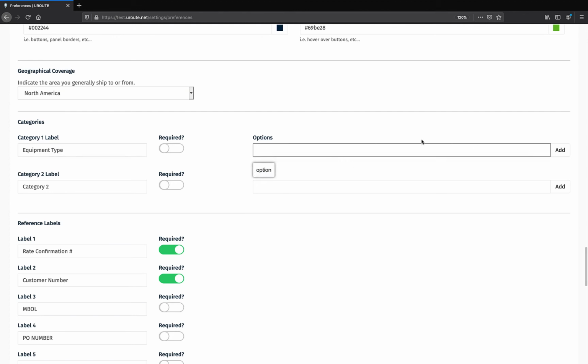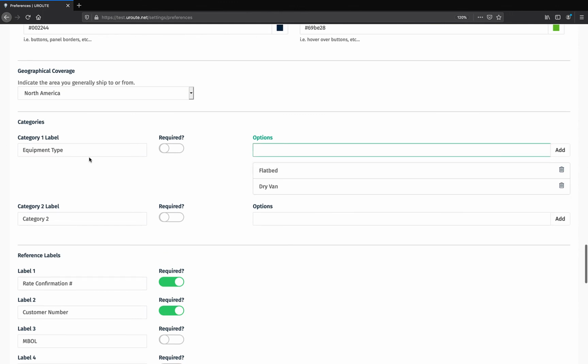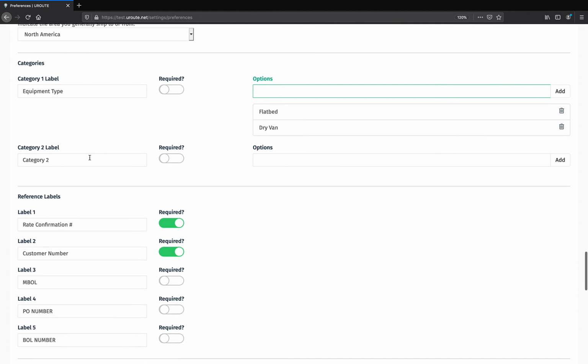And then you could add flatbed, add dry van. And then when you're creating the loads, you could add this category, and then for all of your shipments, you'd be able to filter them out. Or it could be by material hauled, or any category that you think of.